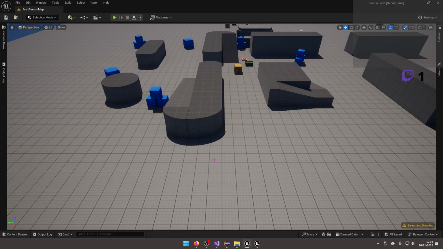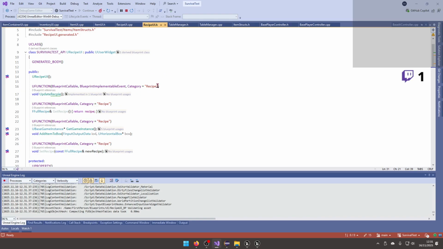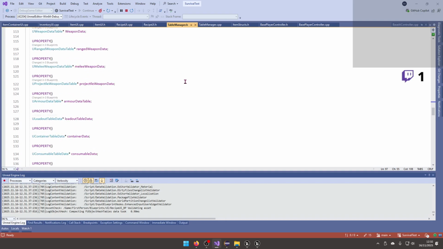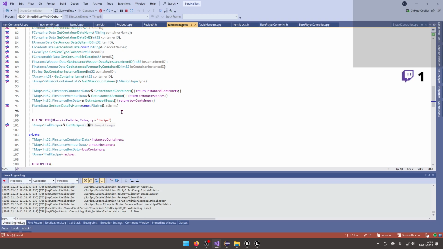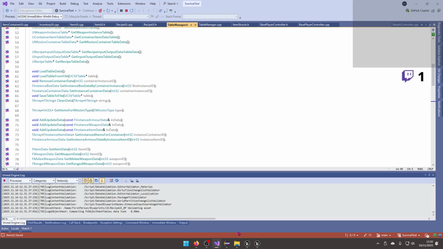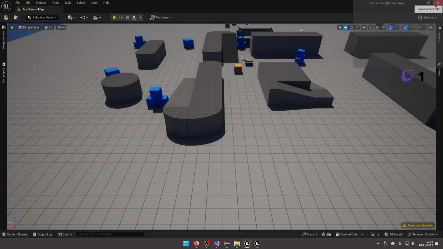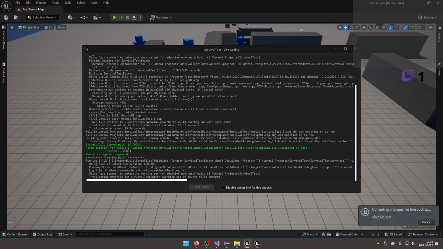Unload of the inventory. I kind of want to, I wonder if I can make them, oh, blueprint callable. I've not actually used the table manager for blueprint callable functions before, so we'll have to see what happens. If I hit compile, some of them may or may not work, so we'll see what happens.